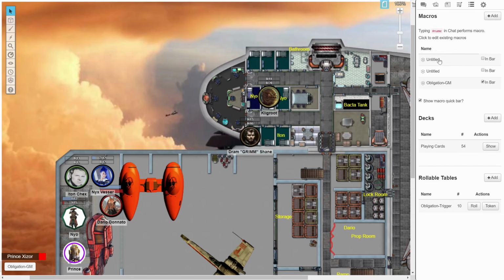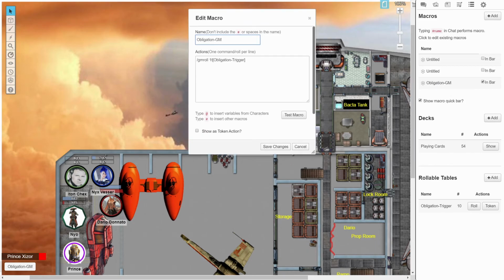So for this obligation GM trigger, I started it with /gmroll. This actually hides the roll from your players, so only the GM can see this trigger. And then 1t, and in your brackets have the name of your rollable table. So it's pulling the roll from the obligation trigger, and it will hide the roll from players.